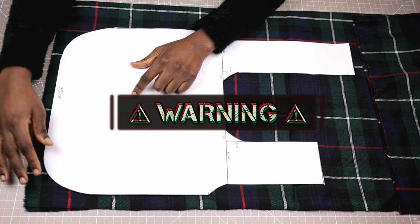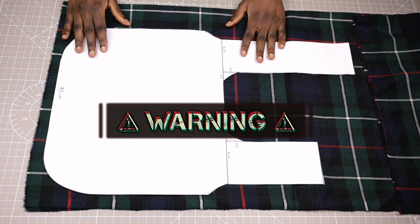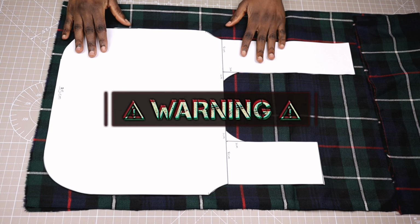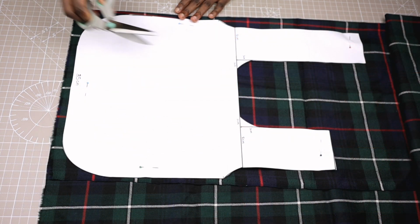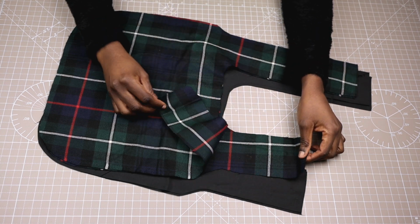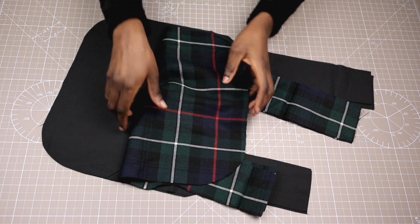A word of advice: if you're cutting a fabric that has a right and wrong side and you intend to cut them separately, please make sure you flip the pattern over for one of the pieces. If not, the bag handles will not match, trust me. Once I'm done, this is what I have: 2 pieces for both the outer and inner layers.